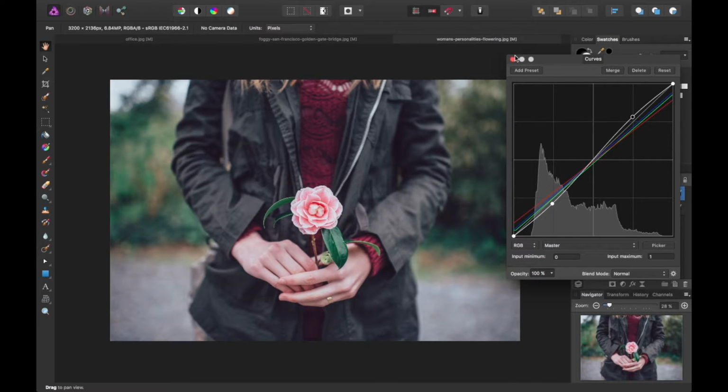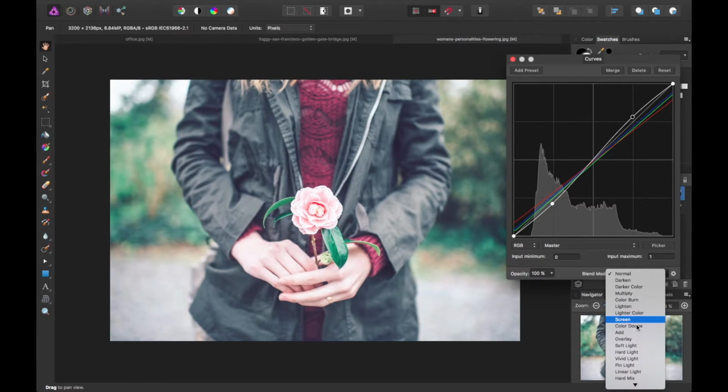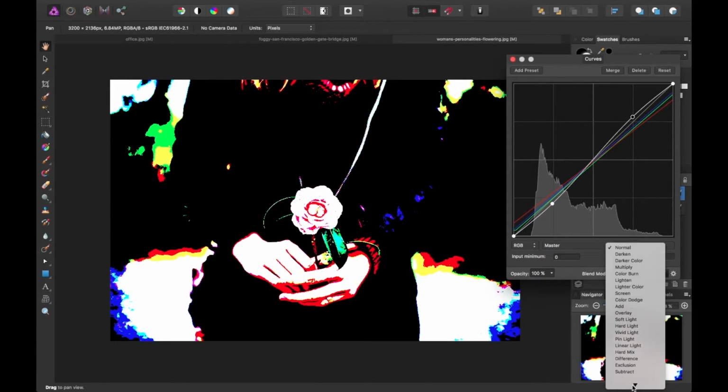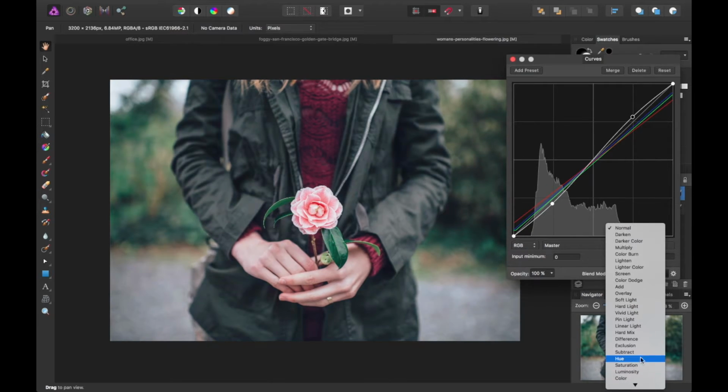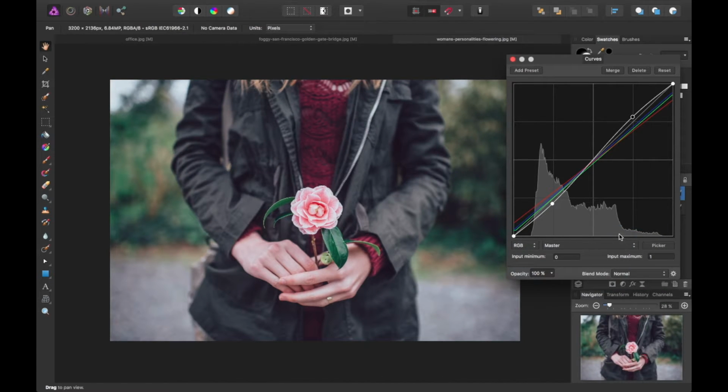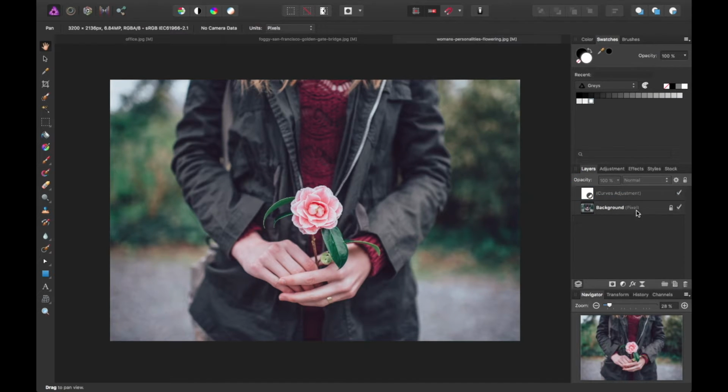Great. And what's neat about curves is you can even add this as a blend mode over top of an image if you like. So you can get quite particular in how you actually render this effect over an image. In our case, I'm just utilizing it as a flat layer over top of our current image. If you were to subtract it, that's the first photo, and then this is with the curves adjustment. As you can see, a little more focused, a little more red intent and tone. I think that brings out that flower in the middle a little bit more.